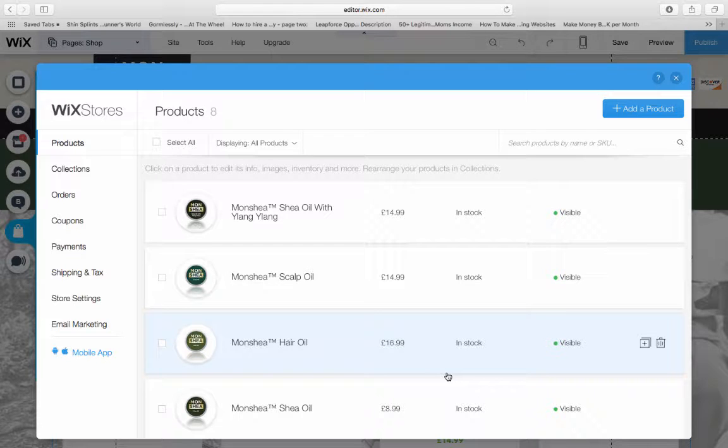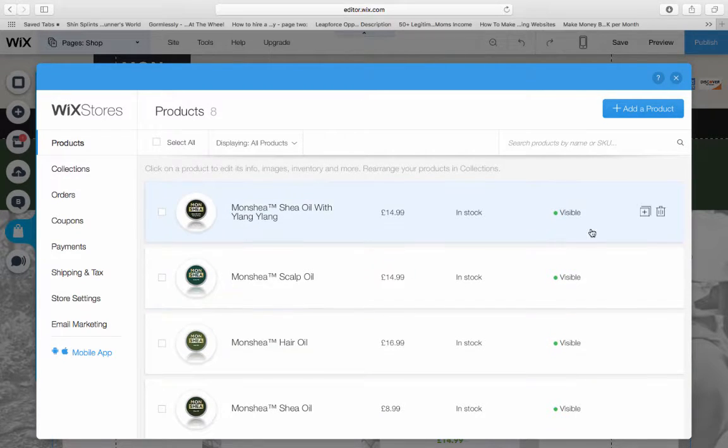And then anytime you want to add a new product, there's 2 ways you can do it. You can either say add a product, or you can click this plus sign here, on any one of your products, and duplicate that. I prefer doing it that way instead of saying add a product, because when you add a product, it opens up a blank template for me, whereas these already have most of the information that you need, and you can just adjust it. So I choose the product that's closest to the product I want to add.